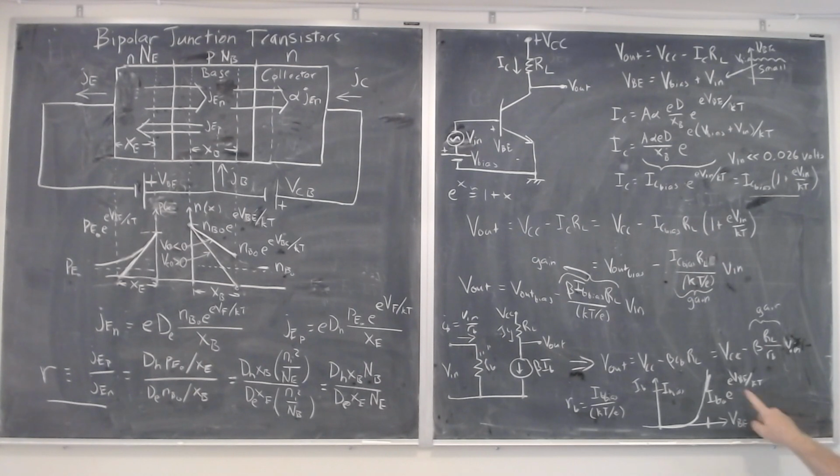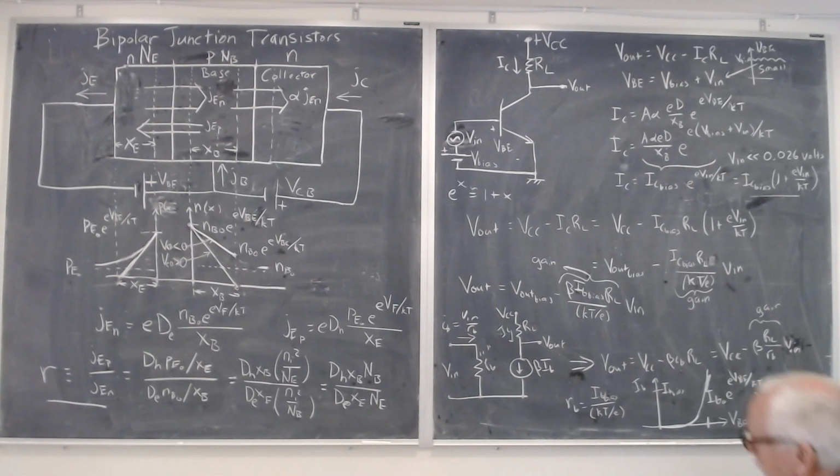But what's the slope? Take the derivative of an exponential. So delta IB over delta VBE, that's 1 over RB. Remember, R is volts over current, so current over volts, it's 1 over R. I ran out of room, so I'm going to have to just scrunch this in here. But you know how to take the derivative of an exponent. You just bring out an e over KT. So this is just equal to I bias over KT over E, taking the derivative. And it's exactly what we got there.